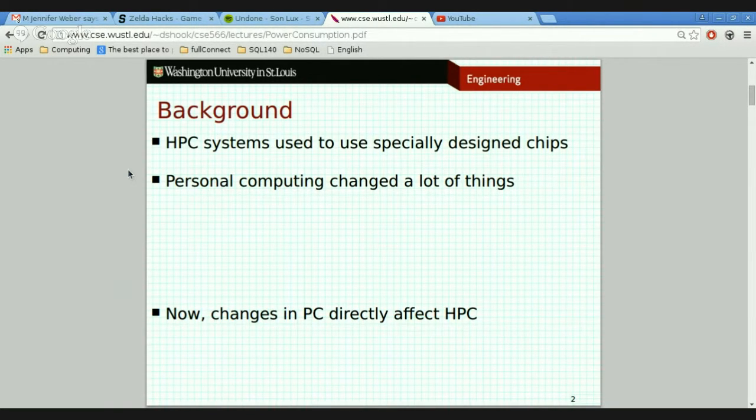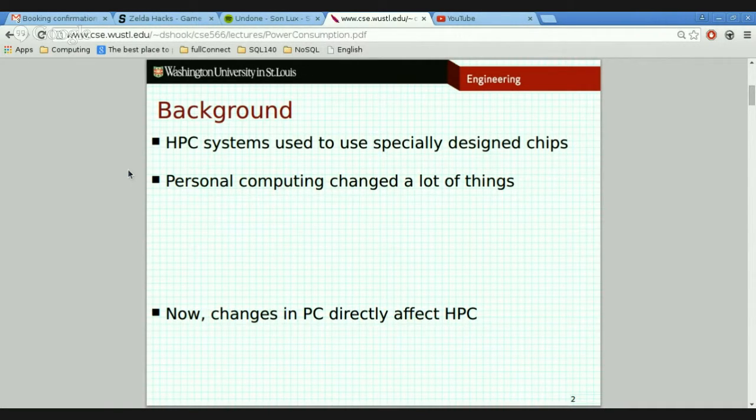But somewhere in the mid-90s or so, all of that changed. So personal computing came along, and that really had a large effect on the high-performance computing community as well. Again, it was late 80s, early 90s when everybody started to have their own computers. And so the chips that were being developed for these consumer-grade machines really exploded in quality and quantity, of course, as well. So high-performance computing took note of this. And these days, most high-performance computing systems rely on these commodity, these consumer-grade chips.